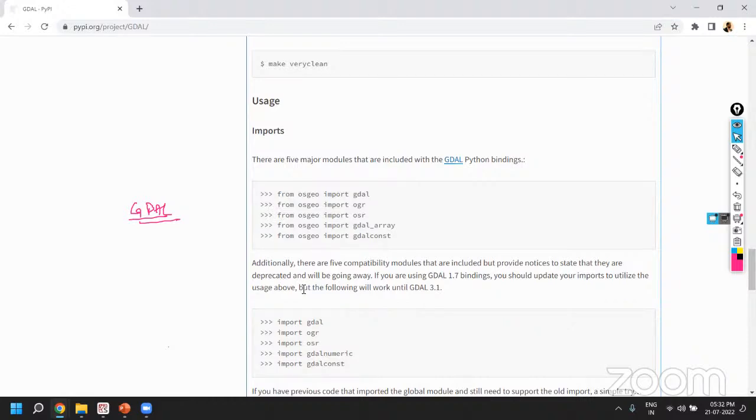As you can see, it is clearly giving us the steps with respect to how the installation has to be done for these libraries with respect to different systems. It can also be installed on Mac. It could be installed on Windows and all that.